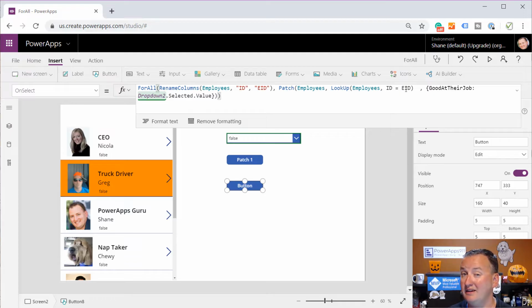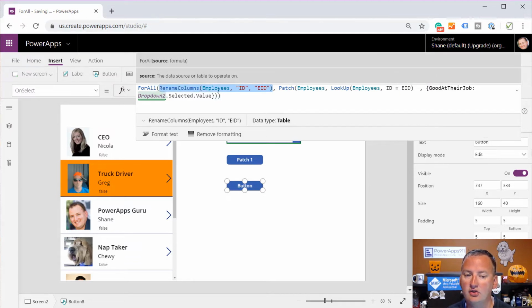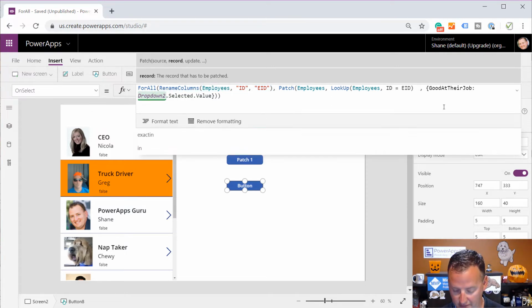So that way I can say ID equals EID. Because when you use rename columns, it is only changing the table for this one set of data. I'll link to a video below on rename columns in case you're like, whoa, what happened there? But rename columns is one of your data shaping functions. It helped us right there, and so we're able to patch and do all the fun things we want to do.